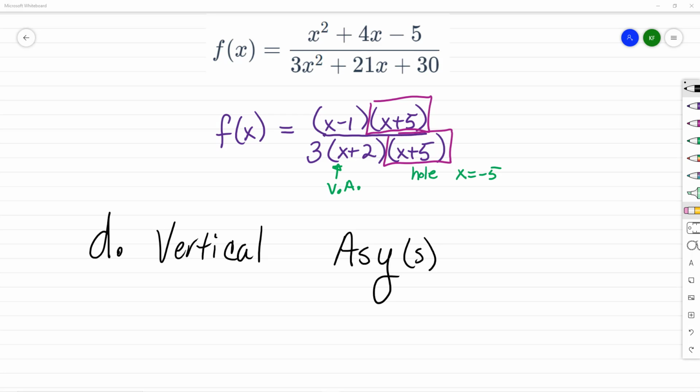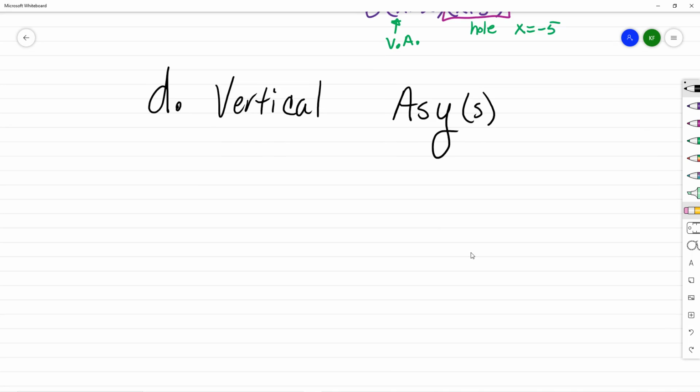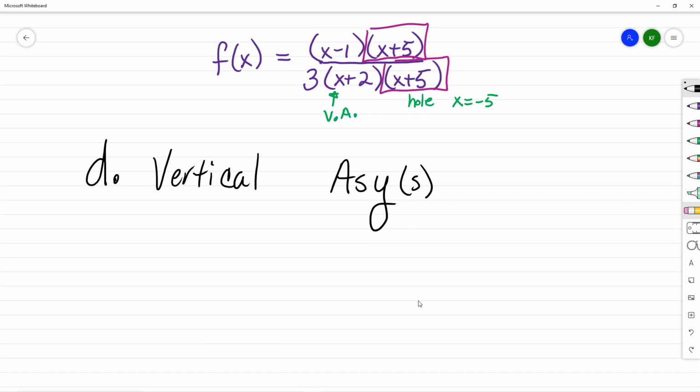So I'm going back and looking at the original function, not the reduced form, but the original function, to look at where the vertical asymptote is. So now you can see where the hole is, and then where we have a factor in the bottom that's kind of all by itself. We know that x is equal to the value that's undefined, so it's -2. So what is that? It is x equals -2. And just to remind you, that would be on the graph at -2, and that's going to give us the end behavior of the function.